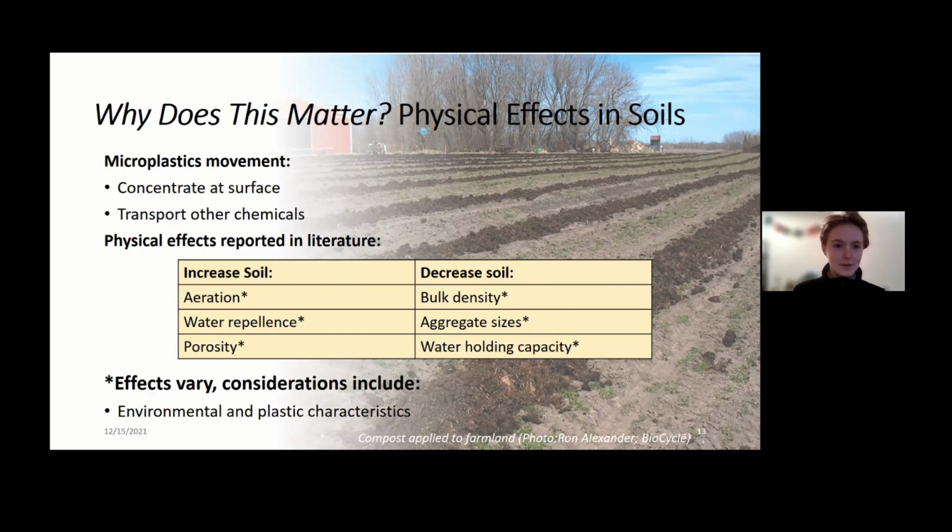And yeah, so what's the point of all this work, right? Well, as Kate mentioned earlier, these organic residuals, whether they're anaerobic digestate or compost or other forms, usually end up on agricultural soils as soil amendments and in our food systems and our environment. So Kate and I conducted a literature review looking at not only abundance of microplastics in the environment and in these waste streams, but also potential physical effects and biological effects.